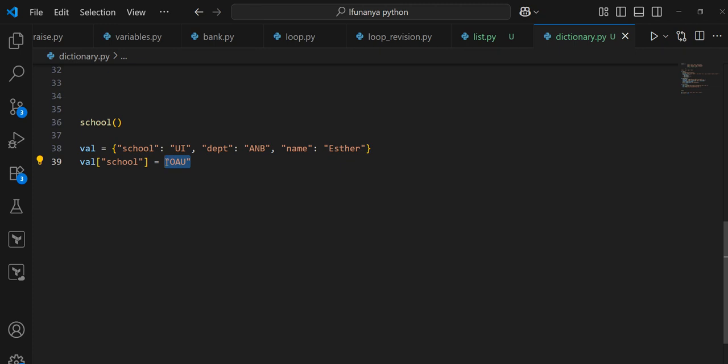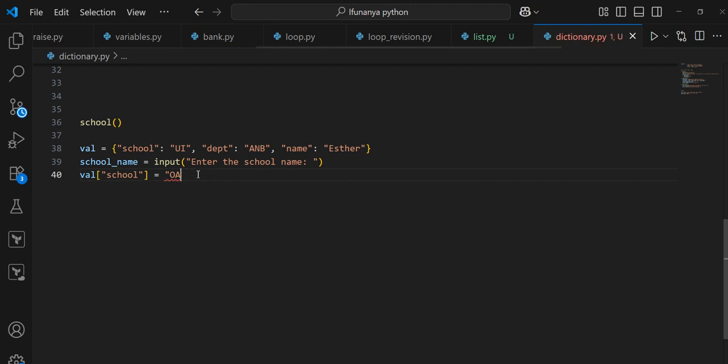That is, I want the user to enter the school name they want to change it to, not to always be OAU. If I want it to be, let's say, Uni Abuja, I can enter Uni Abuja. Do you understand? Yeah. So I can create a variable, I can call it school name. I'll say input, enter the school name.